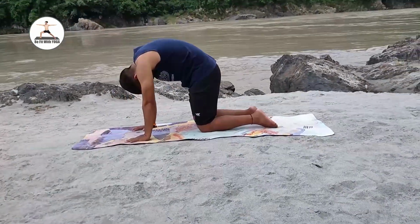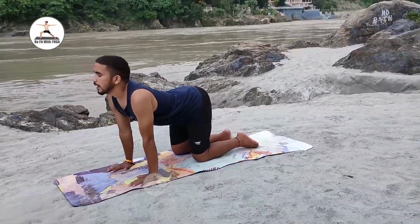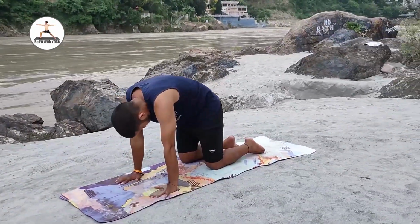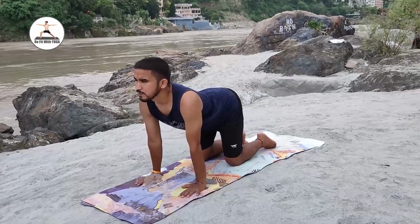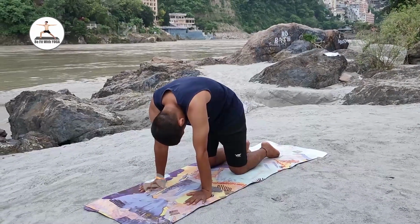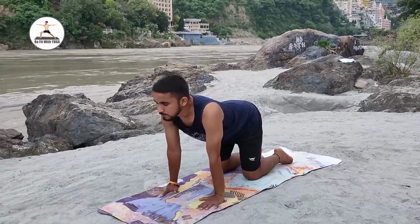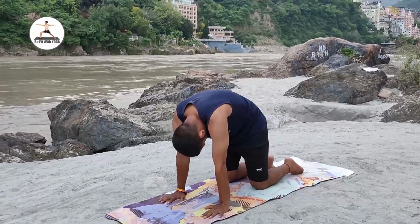Try this pose for 8 to 10 rounds. This pose makes your spine flexible and it also improves the blood flow in the spine.